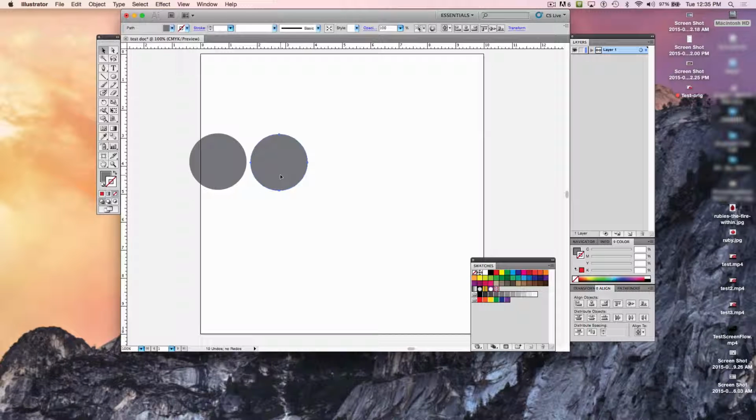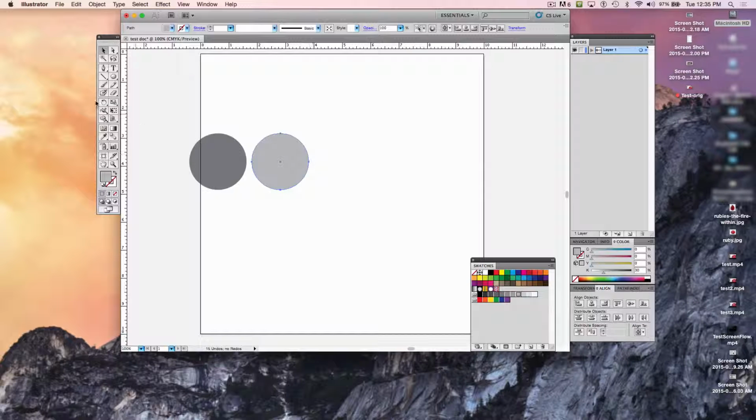There you go. Let me show you again. Select, Option, click, drag, hold down the Shift key, and you'll make a straight, horizontal, or 45-degree or vertical copy. Okay, so that's very convenient. And now that I've selected it, I can change its fill color to maybe a lighter gray.